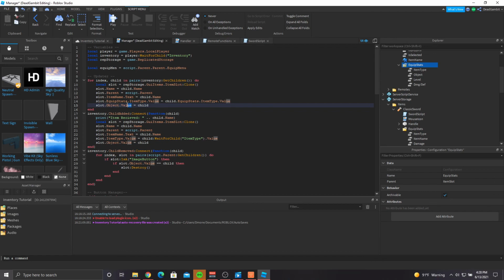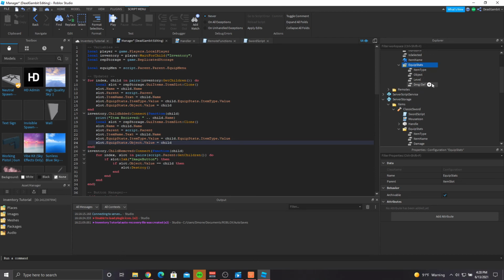Paste it down here, and we will change this to object. And then basically you copy that and paste it for the child added as well, replacing those last two lines with what we did up here.